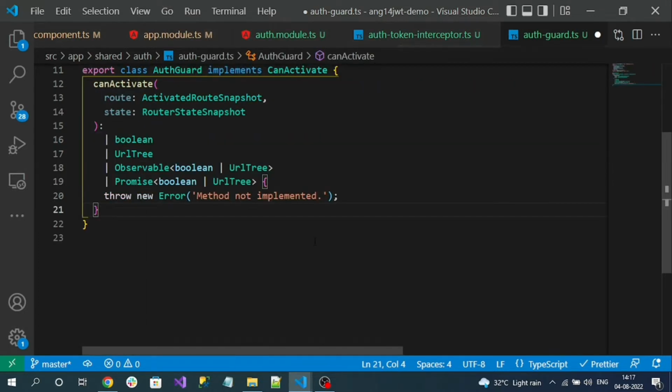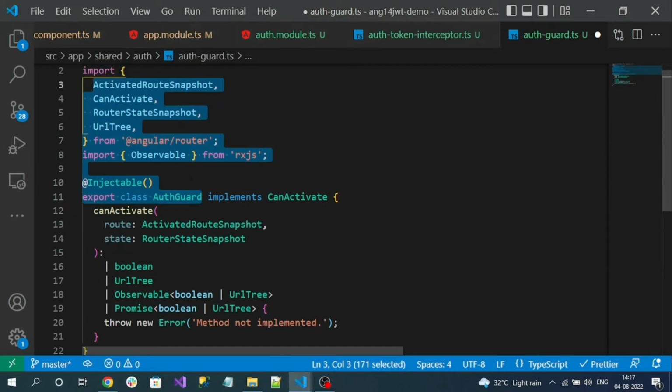The first thing, this auth guard should be registered on every route. With this auth guard, there are two benefits for us. One is restricting the routes from the user. Another thing is whenever the user refreshes the page, the user data like user profile, all the information will be lost.